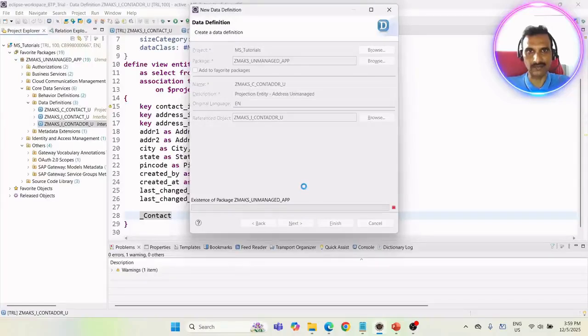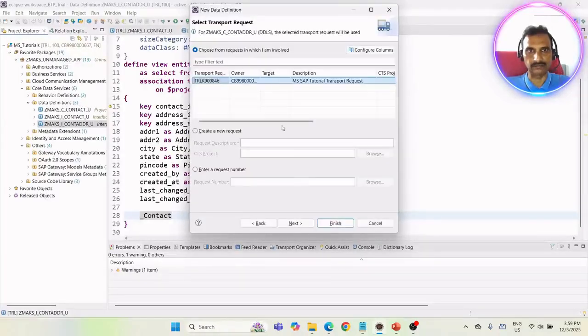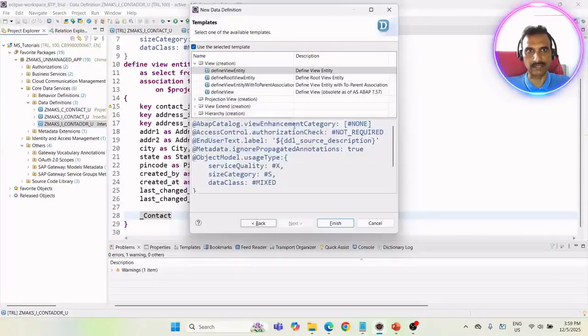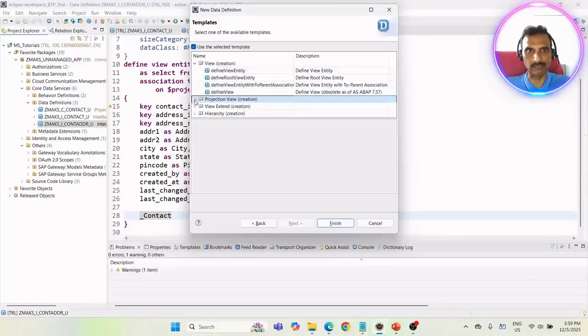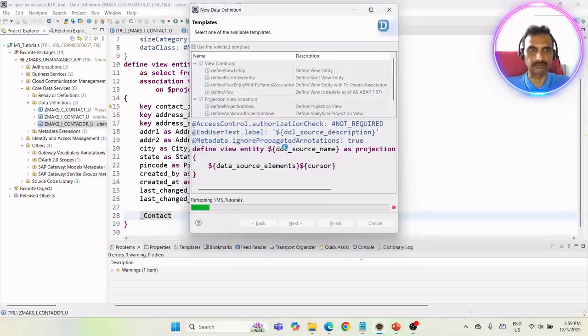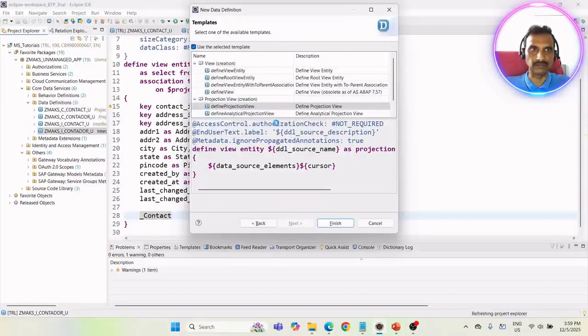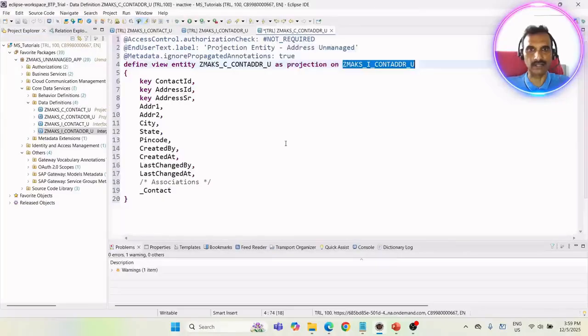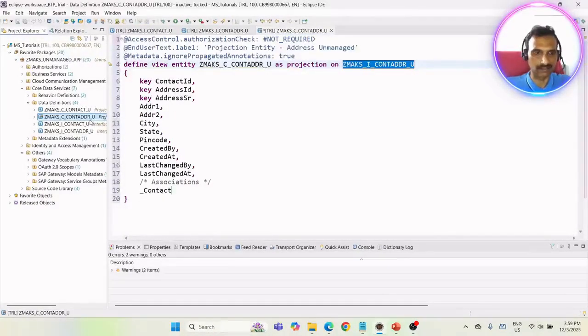Say next, select the TR, next, and here we have to select the projection, as we know already. Define projection view. So it will now create a projection view for us.